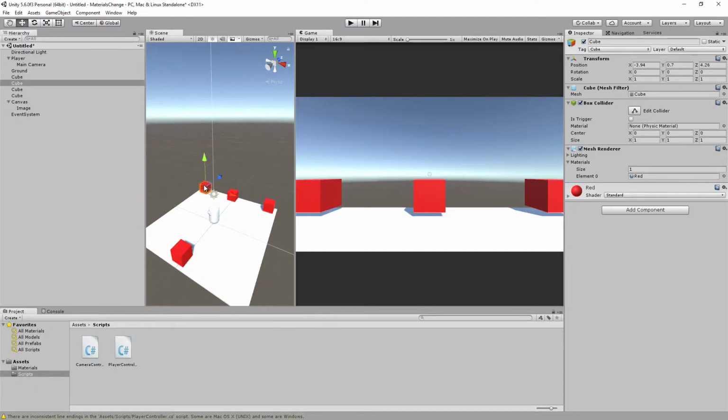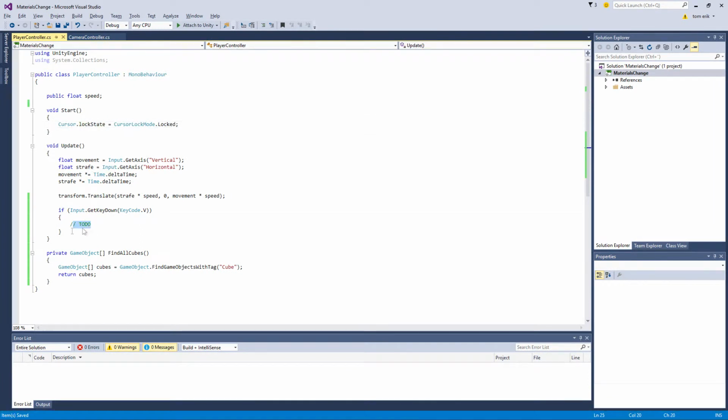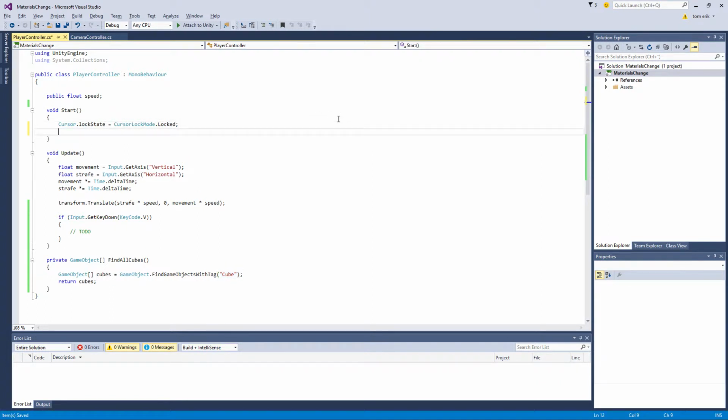If for some reason these could be destroyed or more could appear during the gameplay, you should do this inside the if test here, so that you will find all of the game objects every time you hit the V button. For this example they are pretty static, so we can do it in the start function.